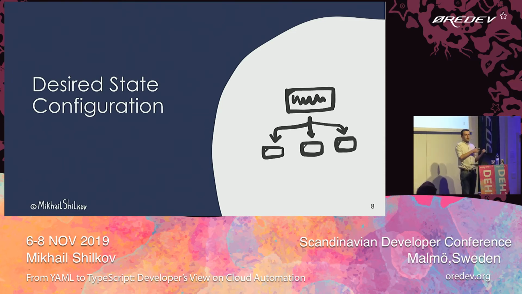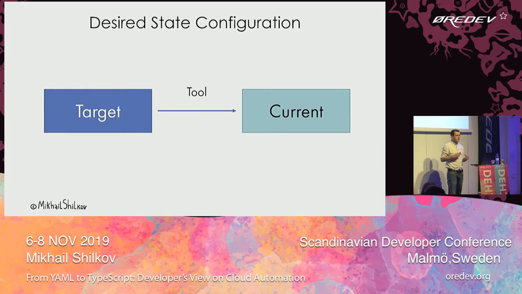As I described, the configuration management tools used the idea of desired state configuration. You describe the end goal. So the same principle applies to the cloud. You can say, I want to describe my target state, whatever it is. And then there is a tool which knows how to compare this target state with the current state of your environment in the cloud. And then the tool will figure out all the steps to go from current state to target state. And you just don't care about the current situation too much.